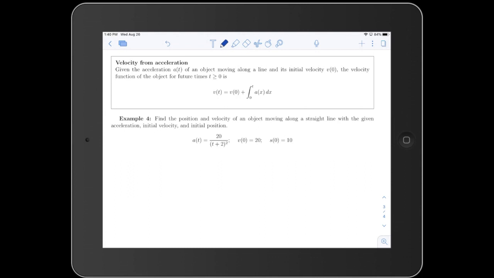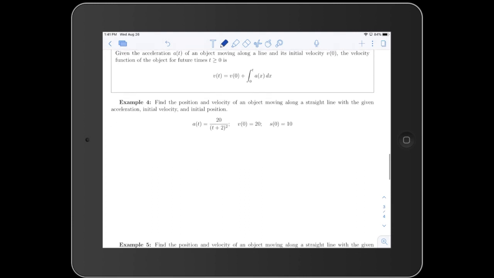So find the position and velocity function of an object moving along a straight line with the following condition. So we have acceleration function given to us, but now also notice we have velocity and position initial conditions, right? So you say, okay, hold on, I have acceleration, which means I can find the velocity, and then if I integrate again, I can find the position. But I need two conditions, right? I need to know two initial conditions. Okay, so here, the first function that we're going to find will be velocity.